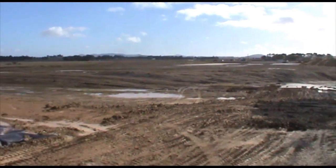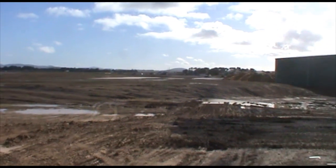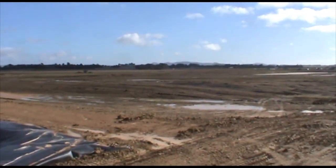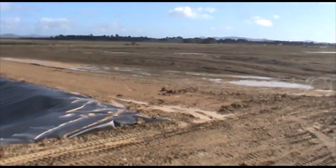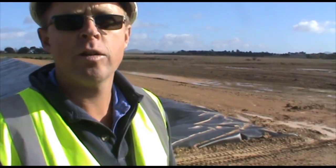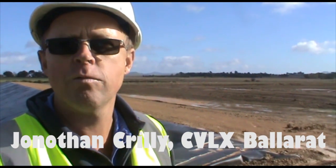As you can see up the other end of the shed there, which is the workshop and maintenance shed, there's another lined dam, which is a rainwater dam for everything that falls on the 7-acre roof, and then behind that is a wetland dam, which is for everything that comes off the roadways and paved areas. The whole water and hydraulic system has been extensively designed. There's been a massive amount of time and effort to get that right and to meet all criteria of 1 in 1,000-year flood levels and drought years and all the rest of it. So there's been a massive amount going into that.